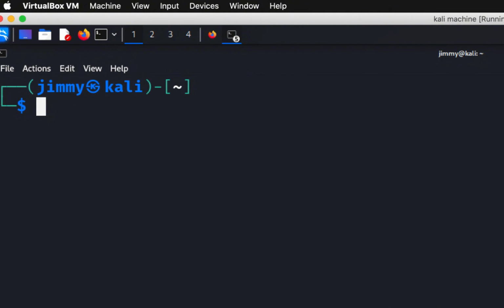I'm sure my system has it, but the command you use to install your SSH is sudo apt. But before you install your SSH, you have to update your system by sudo apt update.